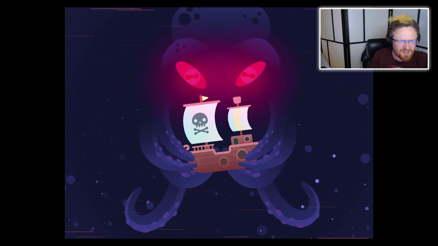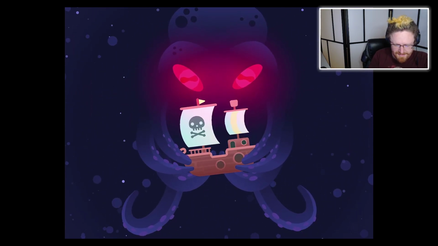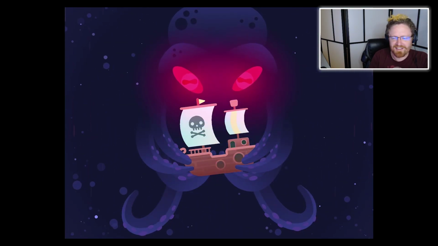If I shake, I'm just going to drag my hand across it really, really fast and shake it a ton. That doesn't seem to do anything. Okay, and pushing that button just tries to pause the game. That's not what I'm looking for.